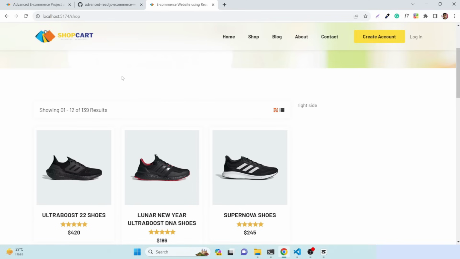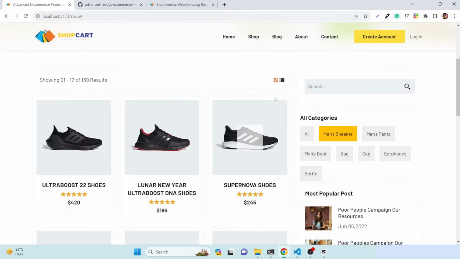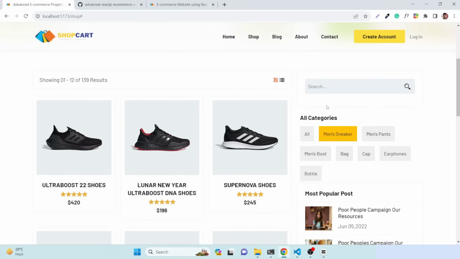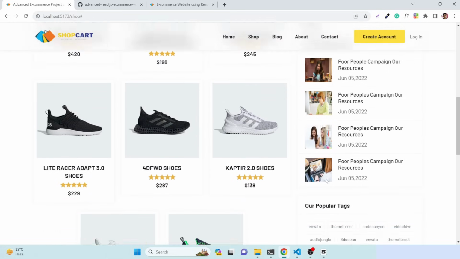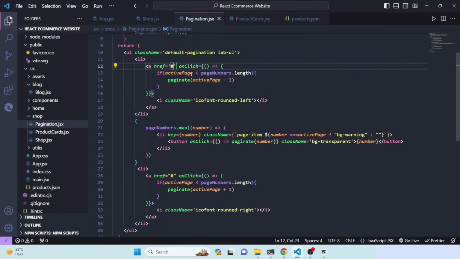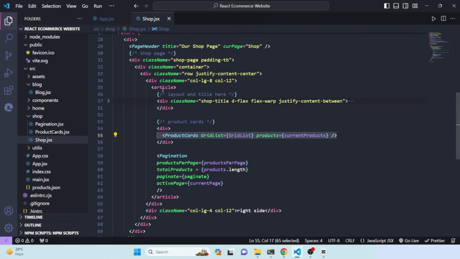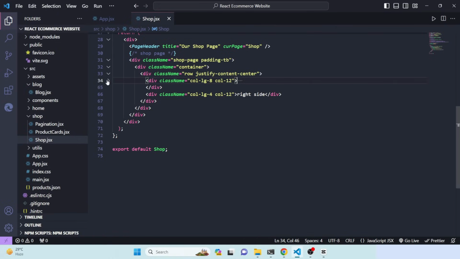So this time, at our main website, we have a search section on the right side, and here on our current website, here is the right side, but we haven't defined the aside component. So here, look, if you close this and the product cards and also the product.json, here at the shop page, we actually have 2 columns.